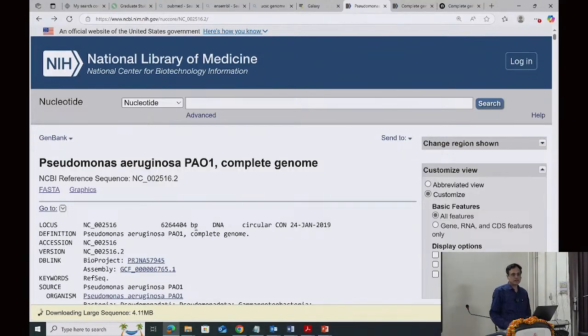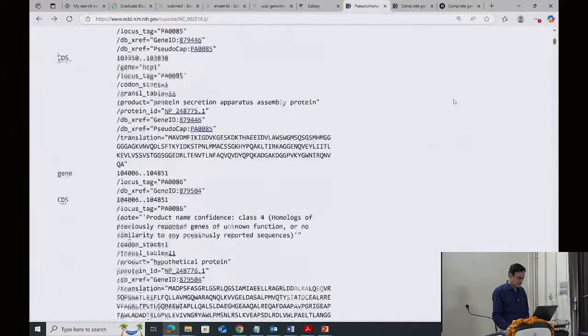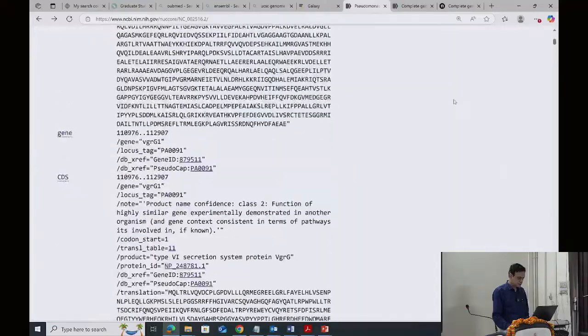So it's a large file, I think about 20 MB. But this will get done in a few minutes. And then we will look for a toxin gene in this. Okay, done. And then when you scroll down, you will see all the different features, the genes which are present in this genome.